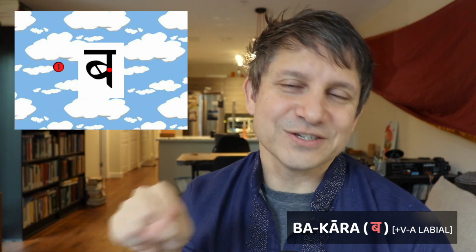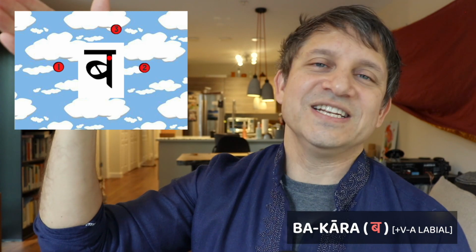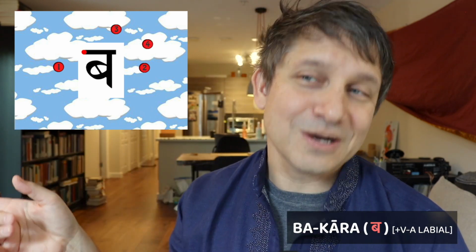The third character in this class is the voiced unaspirated labial, the bakara. To make the ba, first make a circle in the center, but leaving the right side of the circle slightly open. That's kind of like a little open circle shape. Step 2 now is to make a slash mark that goes inside of that slightly open circle, kind of like a Ghostbusters sign, or a do not enter sign. Then make a vertical bar that goes from the top line and touches the open inside of that circle that you'd made, closing that circle. Step 3 is to make a horizontal top line, and you have your bakara.